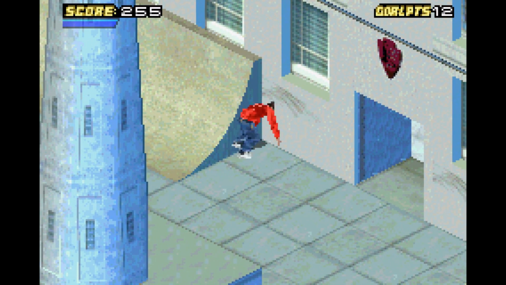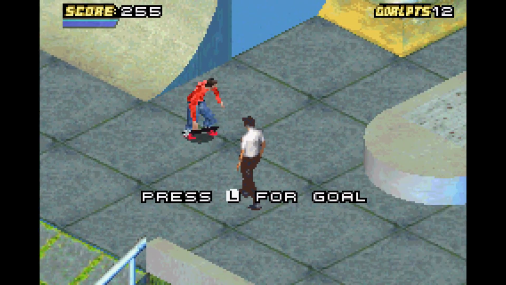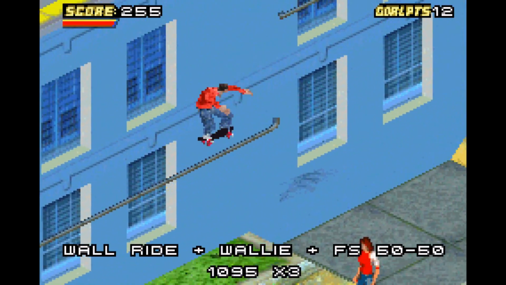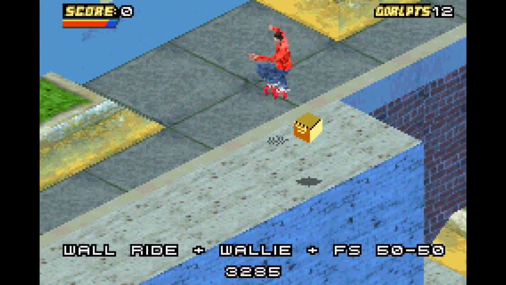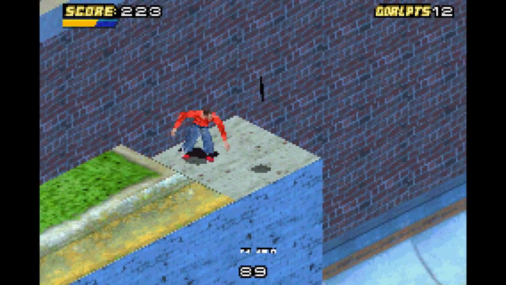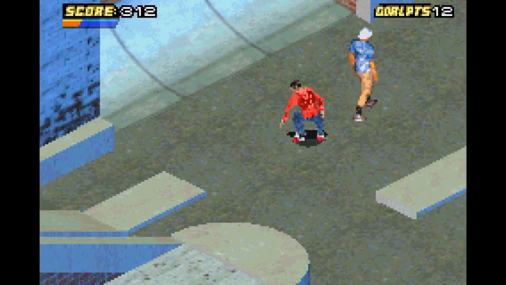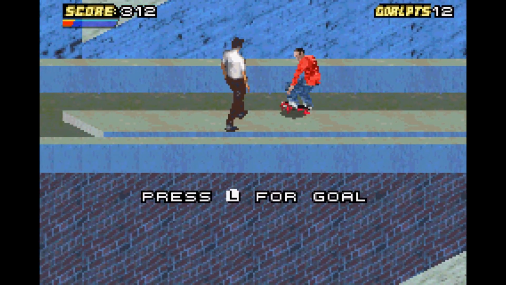We can then continue on for another goal. Or maybe some more collectibles or whatever. Let's have a look around here. We're going to try and get up here for a bit, but I failed, so I can't be bothered. Now I go ahead and get some more packages and cash. And yeah, there's a lot of stuff around here.